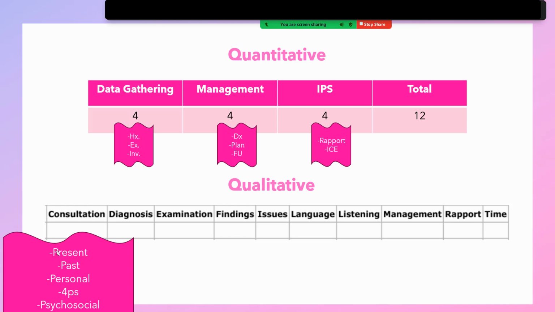But if you take some of the present history, some, not all, and then you jump to the personal history, you take some of the personal history, then you come back to take the other parts of the present history, then you jump to take psychosocial history, then you go back to take past history. So this is a disorganized way. If you do this, you will have a tick in your consultation. Okay? This is in terms of being jointed, organized.